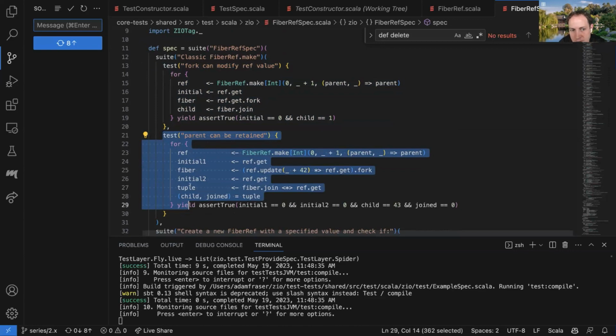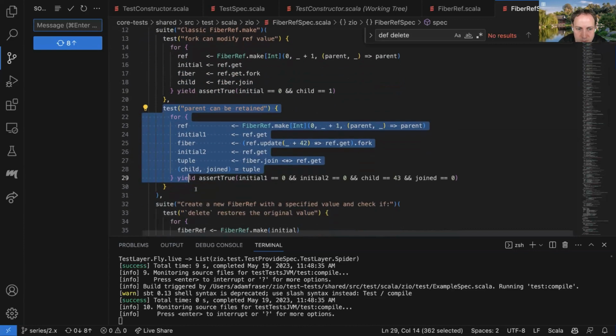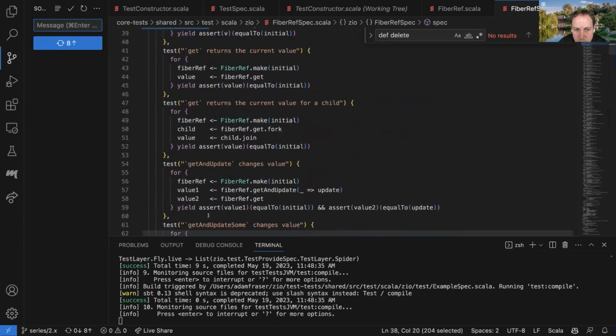Even though no one can interact with the fiber ref at this point, because no one even has a reference to it, the fiber ref is still going to be around here. And so imagine you had some really long computation that was doing like 100,000 different things, and each one was creating a fiber ref. Then you're going to end up with like 99,999 dead fiber refs that you're dragging around with you, which is going to be bad for performance, bad for debugging, bad for a bunch of things.